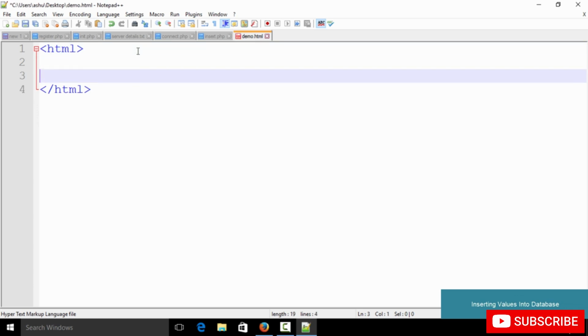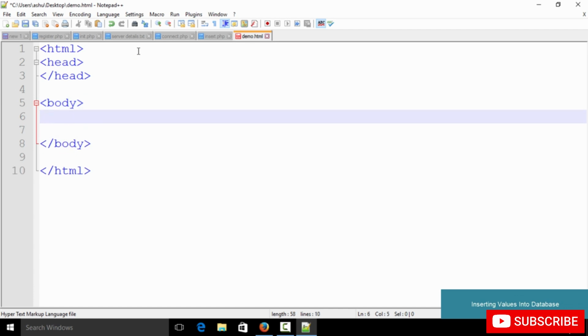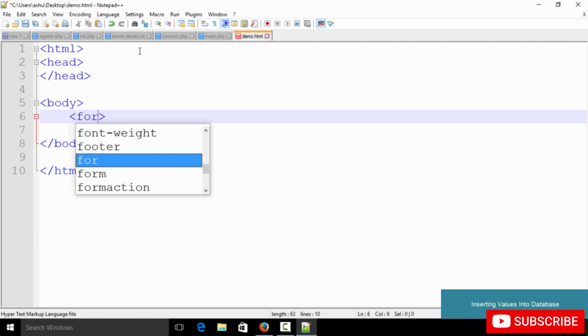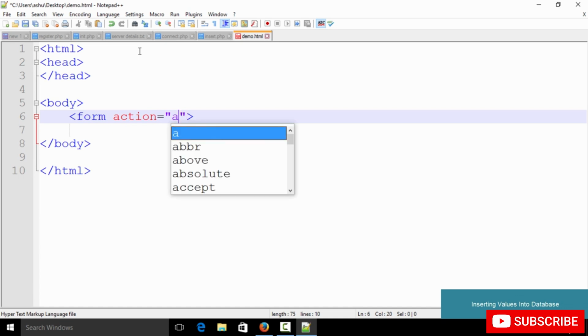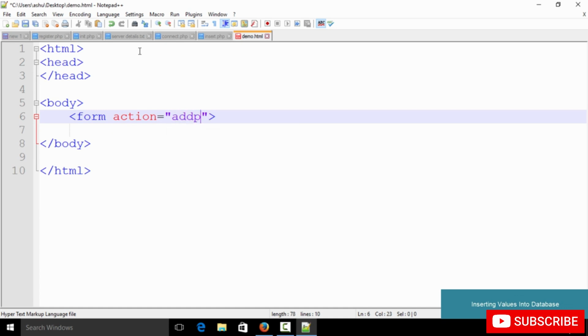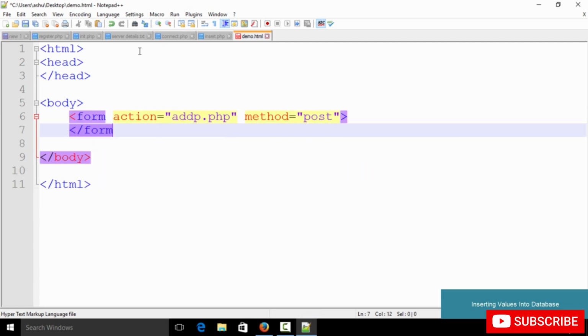Now let's go ahead and add in head and body to it, and let's type in the body. And inside the body, let's go ahead and create a form. So if you're not aware how to create a form, this is how we create a form in HTML. So we type form, then we type action, so as to mention what action we need to perform on this form. So basically the action which we want to perform is going to be the PHP script. So we type in here add.php. After this, we actually need to mention the method. So the method of this form is going to be post. So we type method equals, and inside the method just specify the method as post. Now basically end the form tag. So we type form, and basically the form ends here.